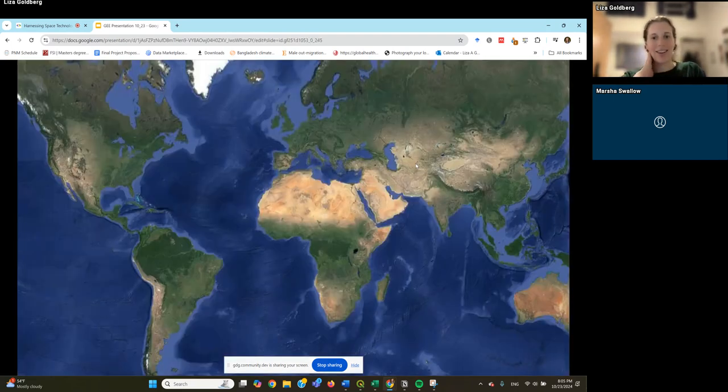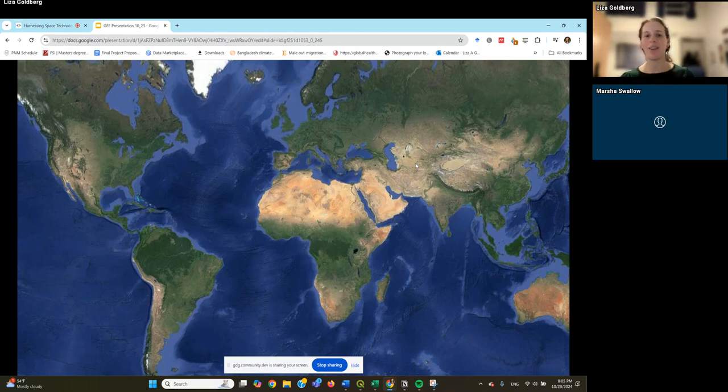What you're seeing here now is actually one of the first products that was created from Google Earth Engine. So you're seeing a pretty incredible image here, and it's incredible because there are no clouds. We know that typical remotely sensed data is very cloudy. There are a lot of different spectral effects that we have to account for here.